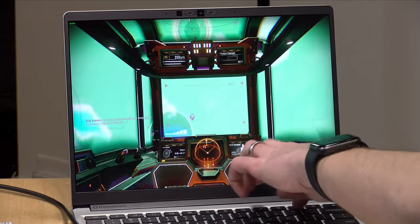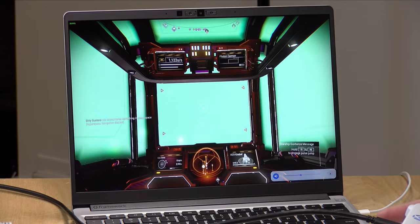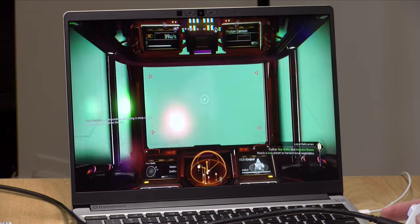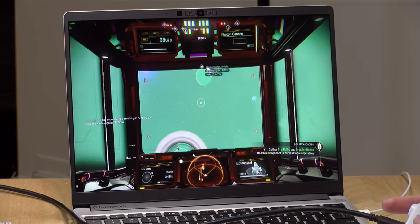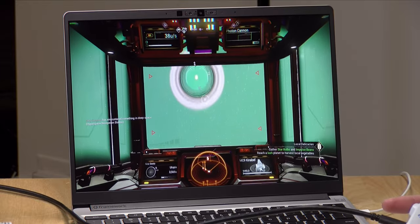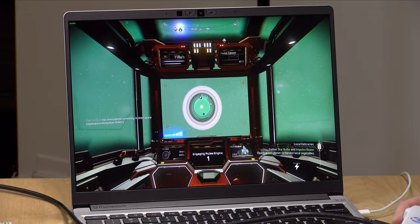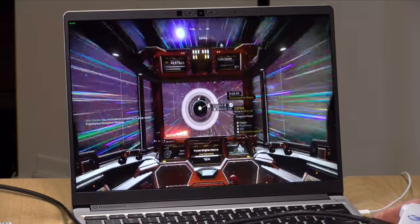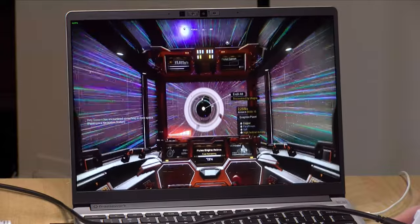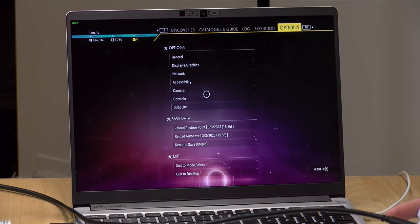And let's turn the volume up here and make sure we got sound. We have sound. I have the controls inverted here. I have to adjust that, but. All right, so let's go to this planet over here. You know what I'm going to do here, too? Let me adjust my controls and invert them.